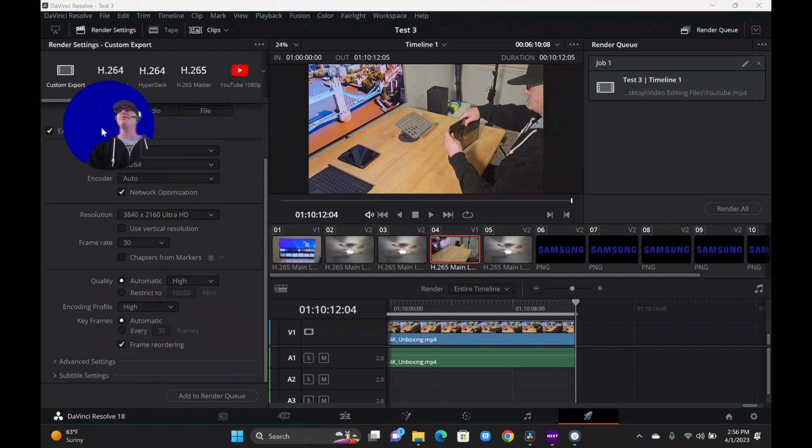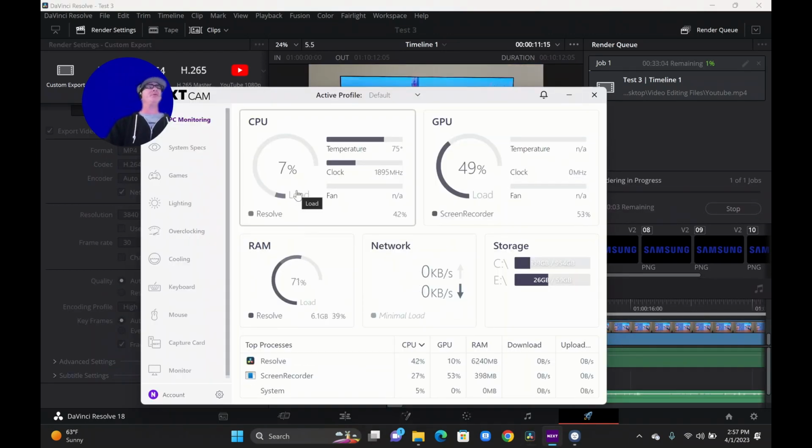Let me move myself over here to this side, and I'm going to grab my S23 because it's only going to show estimated render times, and we want the actual total render time for a 10-minute long video. So I'm going to grab my timer here. All right, so I've got the S23 Ultra here. Hopefully that shows up in view. I'm going to start the timer right at the same time that we start the render, and let's go.